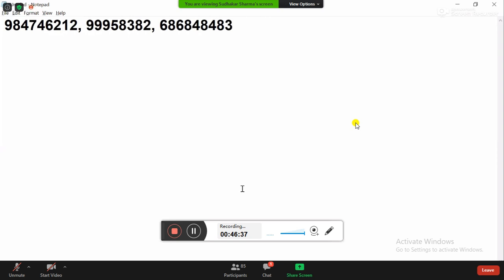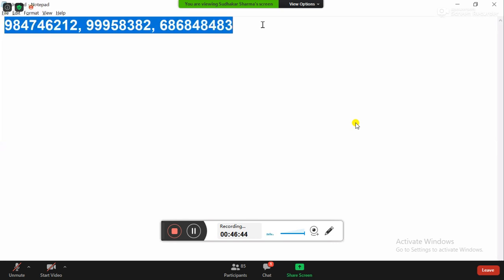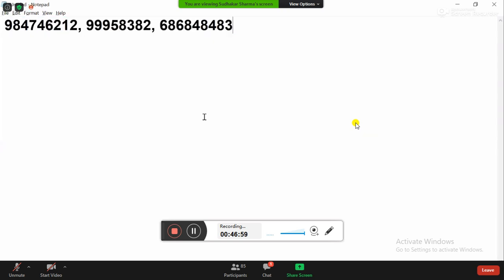Now, by using whatever skills you have learned, you have to read the phone numbers from this notepad file and use them for sending an SMS. That means you have to read the phone numbers from a notepad file and present them. They ask these kinds of questions to test the skill level of your programming logic and how deeply you know the technology.